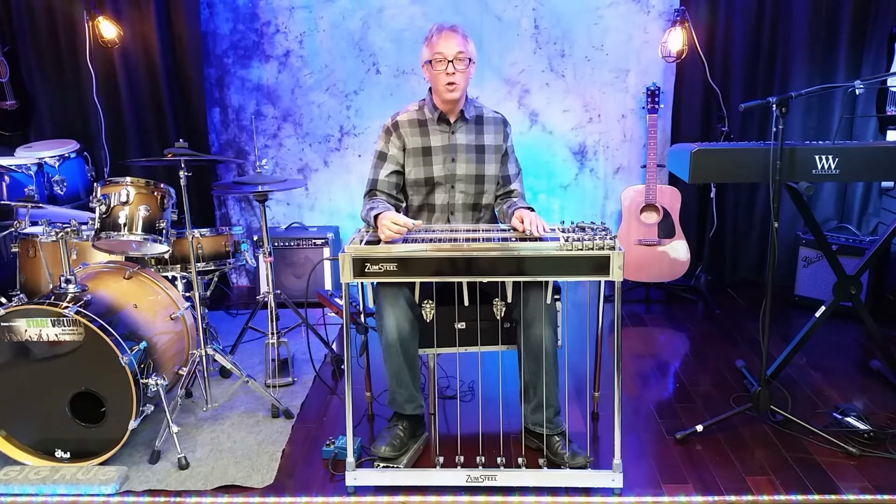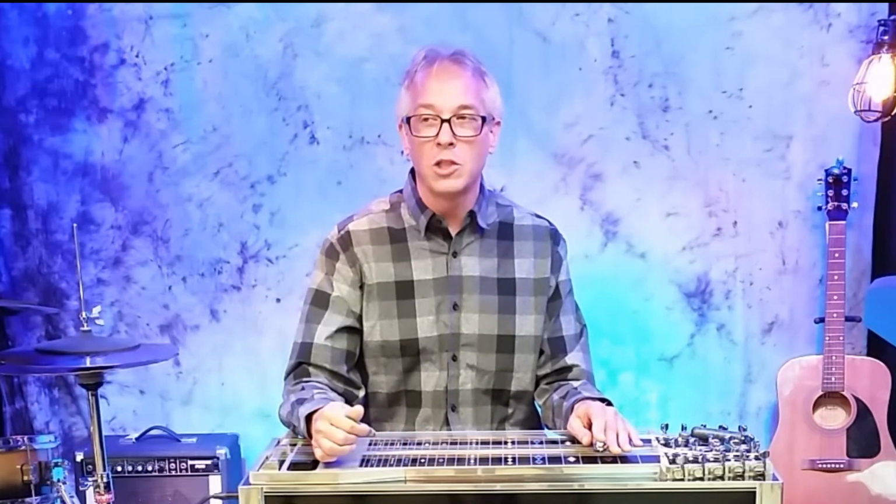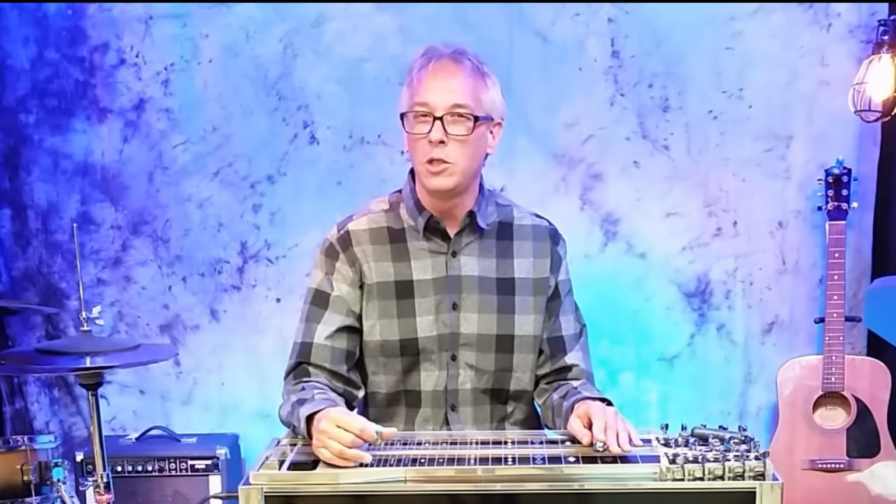Now we might be playing a tune, and obviously we're probably going to change chords. So what if we were playing some kind of swingy tune in the key of C, and it might go through our relatively standard changes, like the 1, the 4, and the 5 in the key of C. That's going to be C, F, and G. So we might play some stuff like this. And I'll just play a little rhythmy sort of thing to get you used to what that might feel like. So here we go.